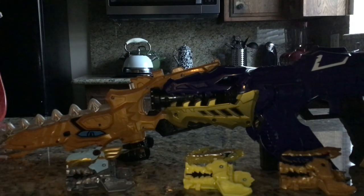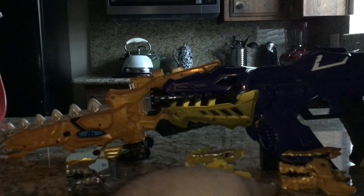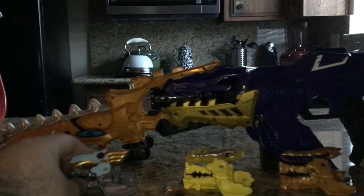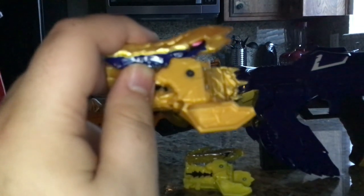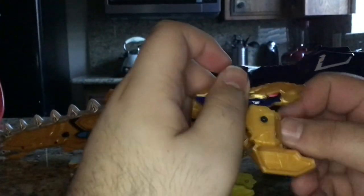Since we don't have a box, we'll just take a look at the ryusouls included. First, the two ryusouls that come with the Mosa Changer, and then the one that comes with the Mosa Blade. So here we have the gold ryusoul, and this is a change-type ryusoul. Why isn't this focusing? There we go.